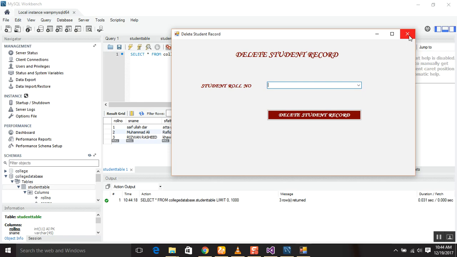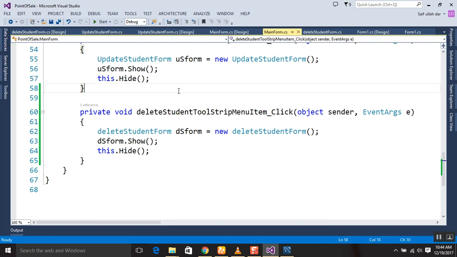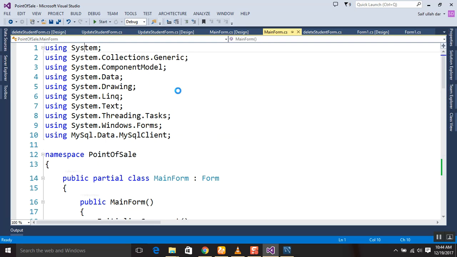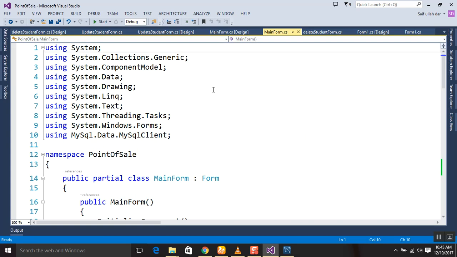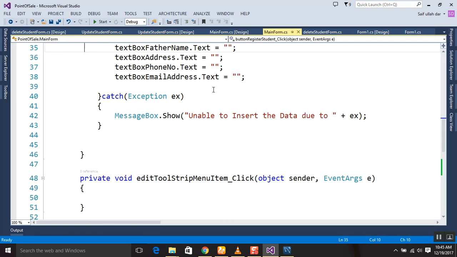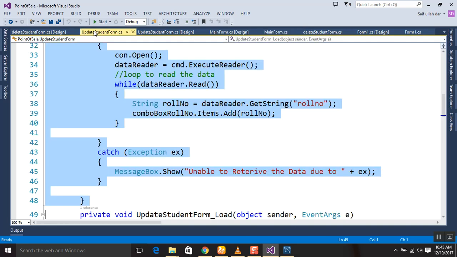We are missing one thing. We created the method, but we did not call it in the initialize component, so that's why the values are not showing here. It is very necessary that when you create a method, you call it. We are finding it here.